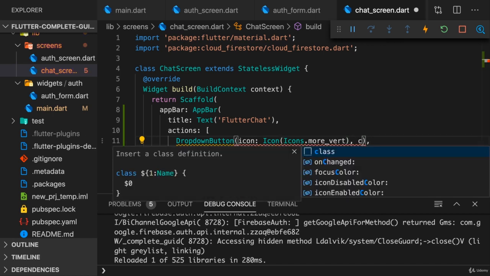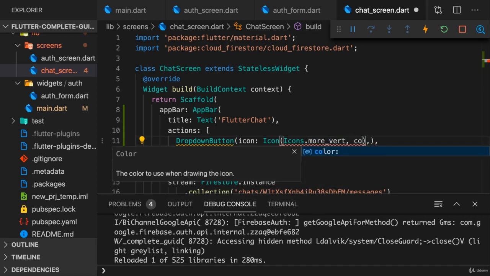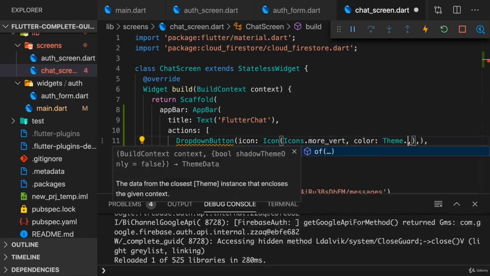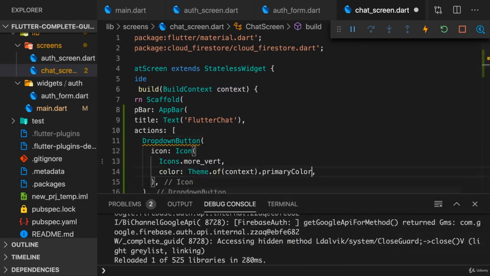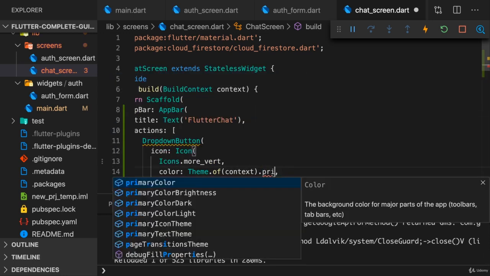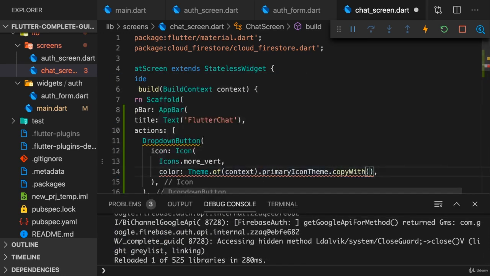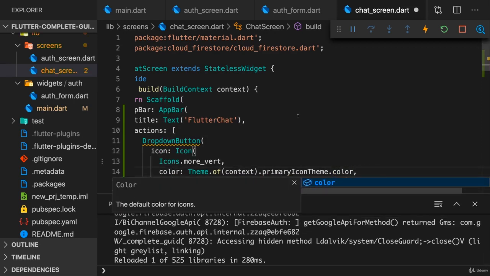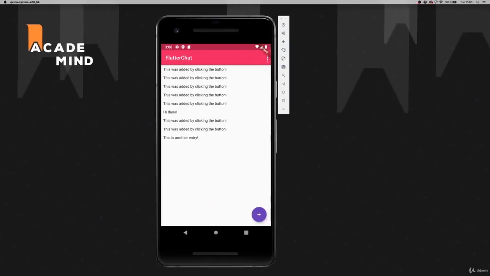I'll also set the color here of the icon to Theme.of(context).primaryIconTheme.color. Now this will render a nice drop-down button, which we see here, but this button doesn't do anything right now.